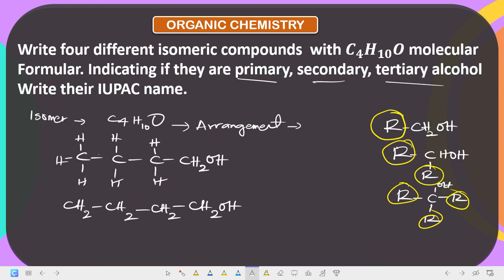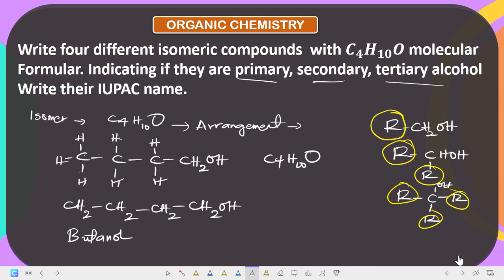If you count this compound, how many carbons are here? 1, 2, 3, 4. 4 carbons. So we say C4. Now, look at it again. How many hydrogens? 1, 2, 3, 4, 5, 6, 7, then 8. Then plus this 2 here, making it how many? 10. So we have H10 and then O. This class of compound is called an isomer of this C4H10O. And this is what is called butanol.